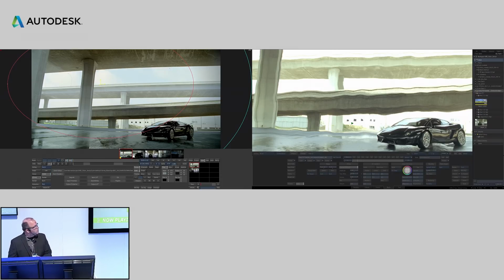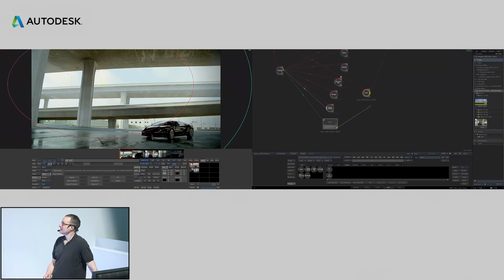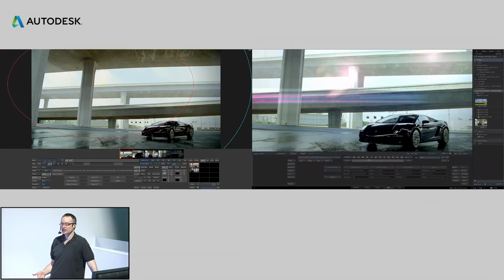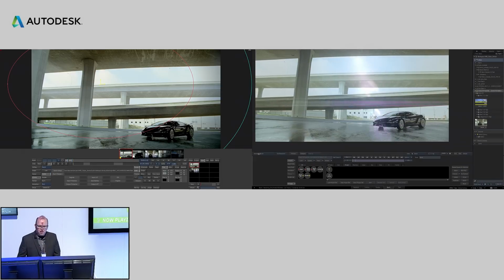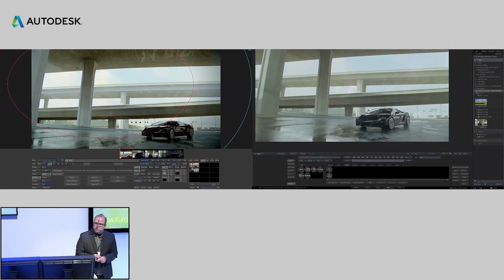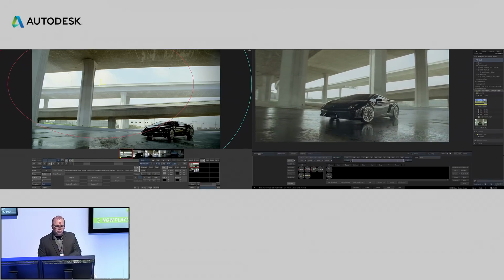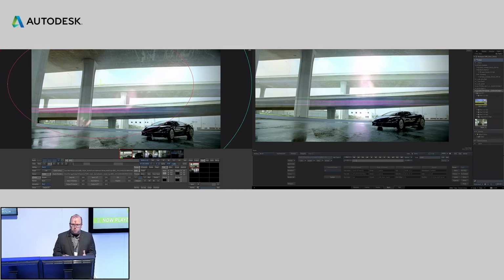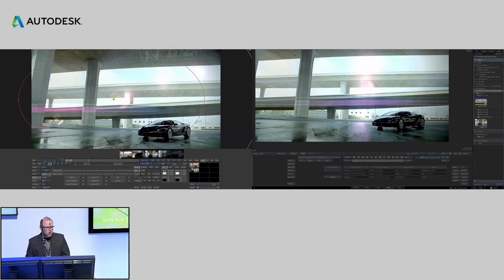Right, so this is not just plugins, right? We're taking advantage of over 20 years of development in Flame's compositing environment. So it's anything that you can do in Flame's batch procedural compositing environment, you can now do during a grading session in Lustre. Yeah, what I was going to do, I like the look of this lens flare, Doug, so I'm going to send it back. And what's happening is it's smart enough to say, okay, well, I can't show all the compositing pieces of Flame in Lustre, but I can keep my grade live on top of the work that you did. So now I'm back here in Lustre. You can see that I'm now able to continue to work with my color adjustments on top of my lens flare effect in this case.